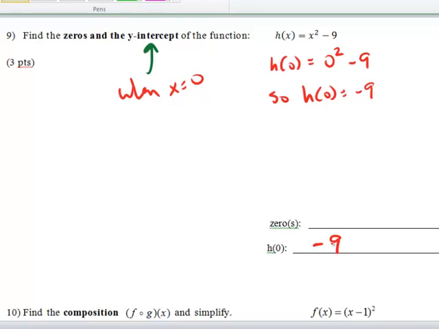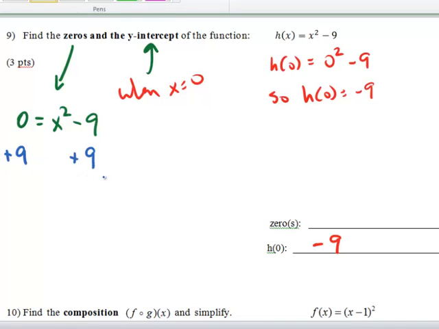Next, I'm going to find the zeros, or those are the numbers, the x values, that when I plug them in make the entire function equal to 0. So, just like we did last time, we're going to say 0 equals x squared minus 9 in this case. Now, last time we mapped it. This one we could, but there's actually a little bit of an easier way. We just need to know what numbers x would have to be to make this equal 0. So let's just solve for x, because there's not a lot of terms in this one. We don't have to go to the MAC method for this.